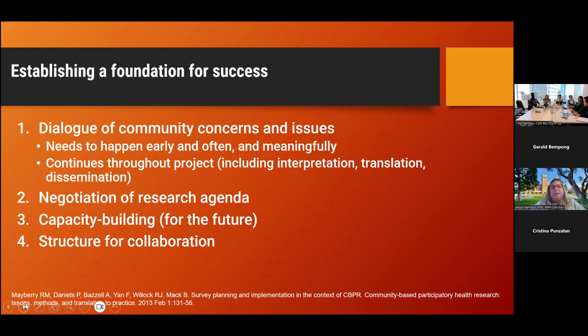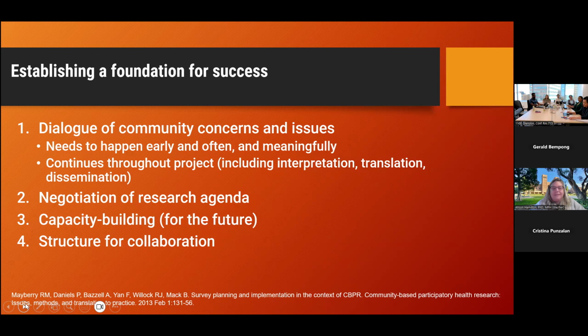It's also critical, as with any collaborative effort, that we have structures. I don't know how many of you have actually designed surveys. I had not really designed surveys before a project that I'm going to tell you about in a few minutes, and I did not know how hard it was. I was well versed in my qualitative methods, mixed methods, and then when I realized what it took to design a survey, that was a very eye-opening experience.